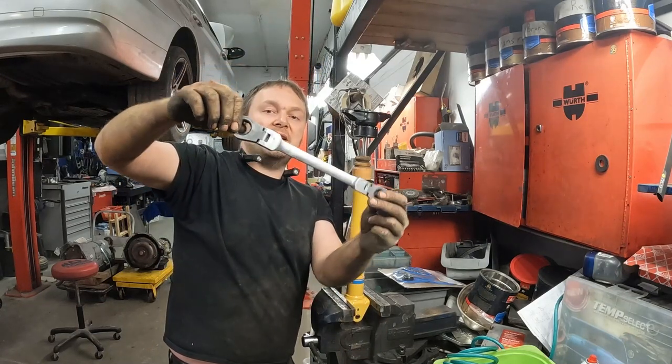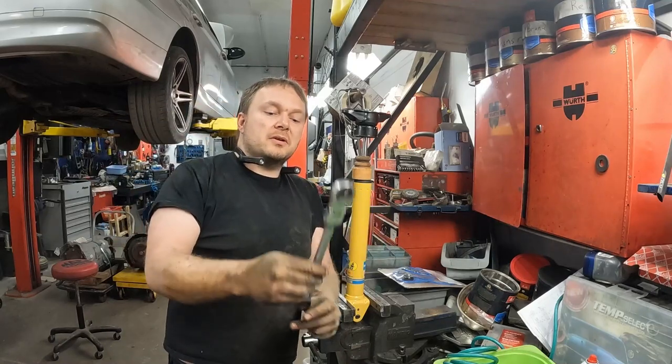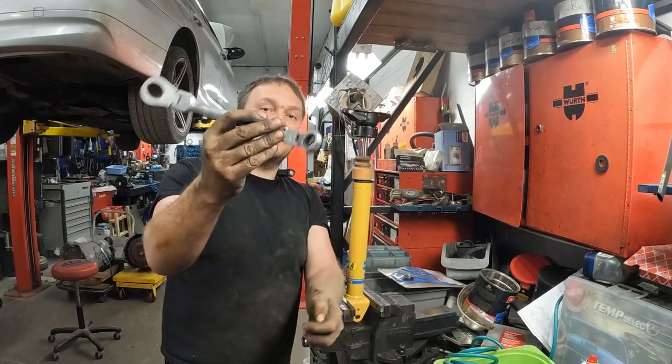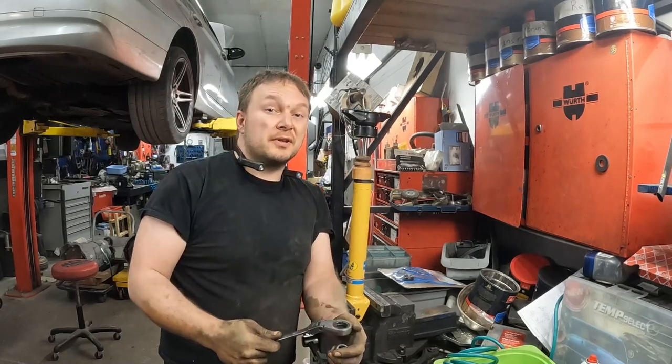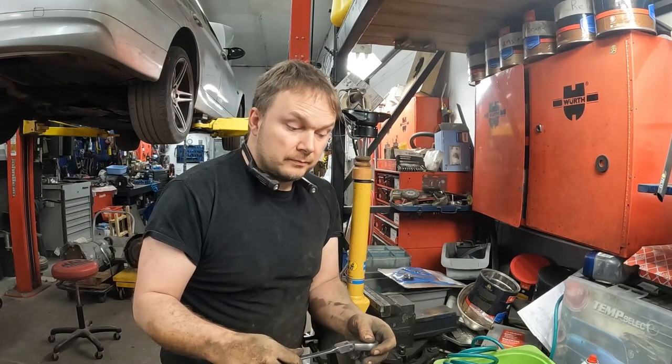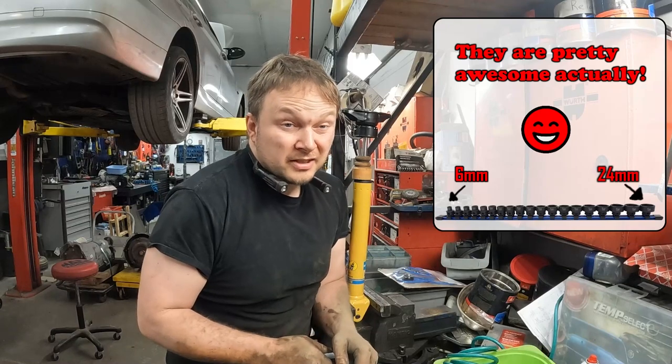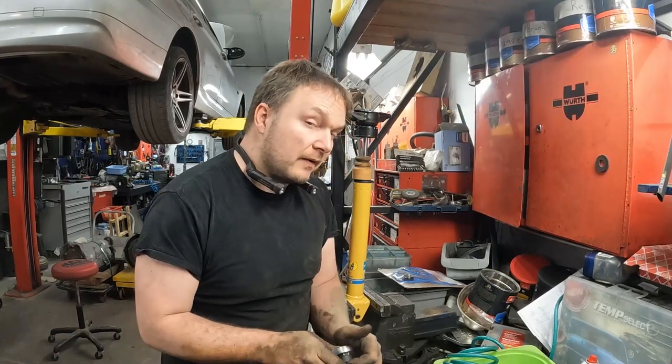It's flex head, both ends. This is also Astro Pneumatic. So the top is a 22 mil for these guys. The bottom is a 17 mil for the 3/8 nano sockets by them. I don't find the 3/8 sockets are enough of a difference between regular 3/8 sockets, so I never bothered with them, but the half inch ones are awesome.